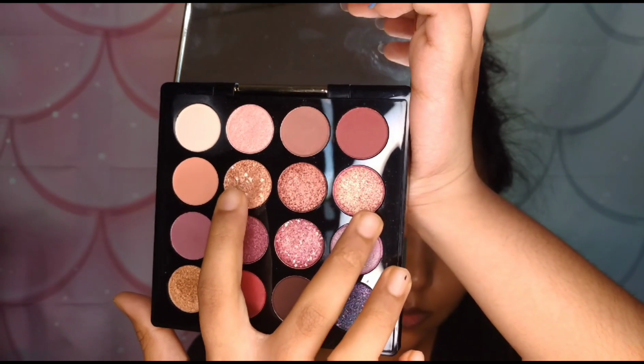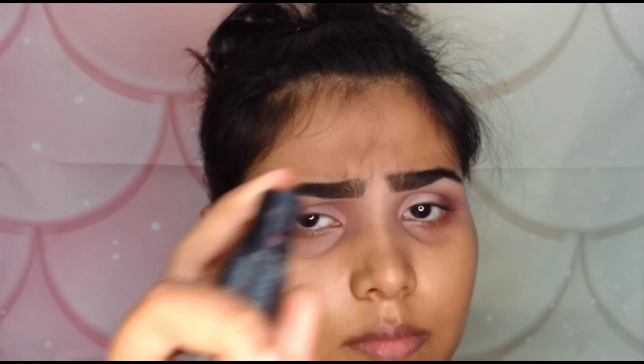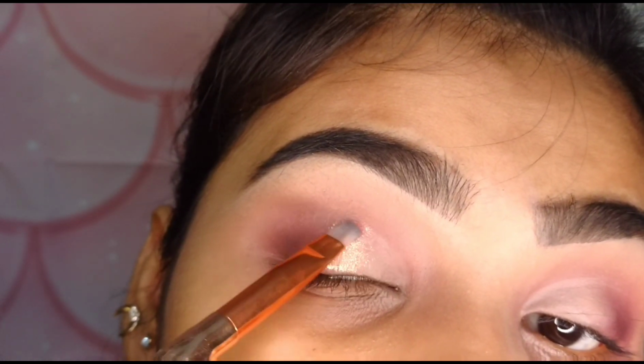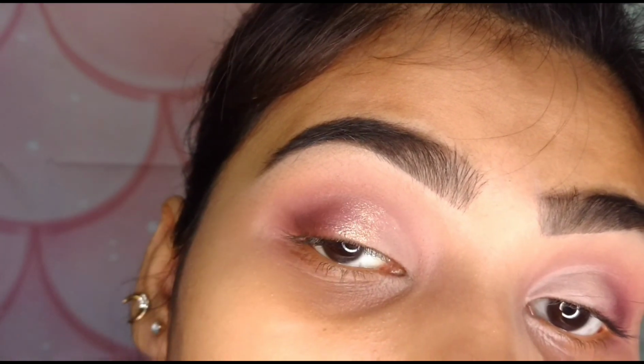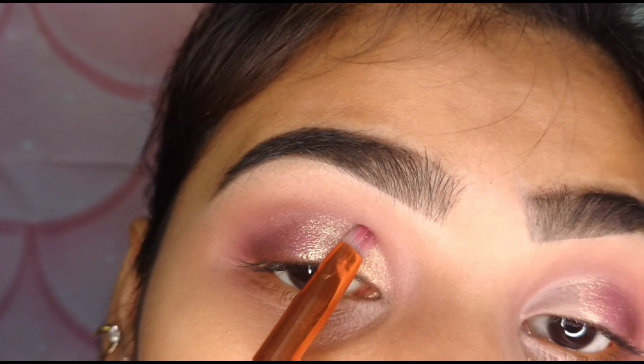Then I'm going to wet the brush with the Elegirl Pro setting spray and use two shimmery colors. I'm just going to place the shimmery colors and just blend it with the existing matte shadows.